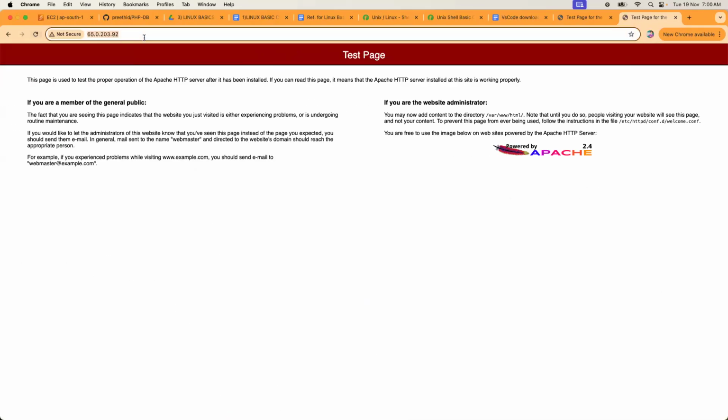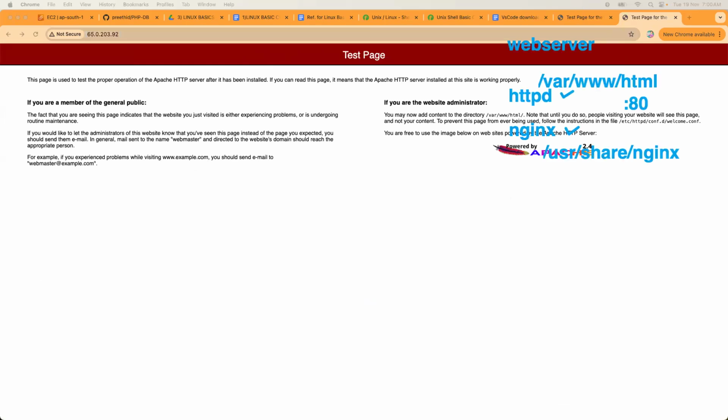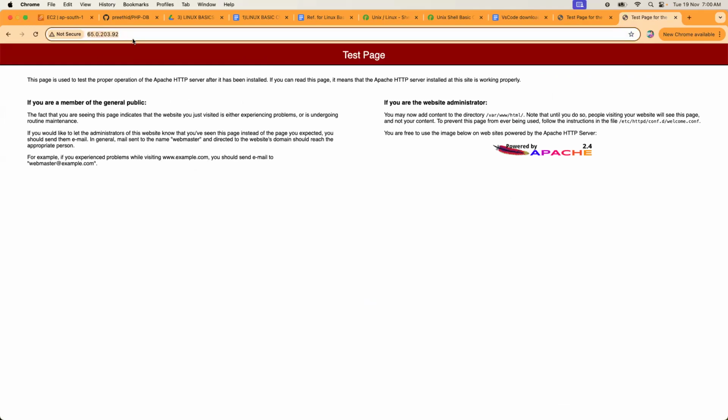Is this good now? Now tell me, is HTTPD running on my laptop? Where is HTTPD installed and running? No, it's on the EC2 instance. I'm just accessing the particular port from the browser. Also, you all can access this. I'm sharing this link in the Zoom chat. Can you all hit that and see?